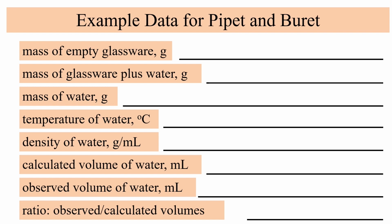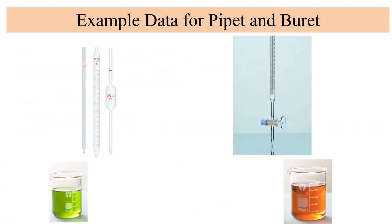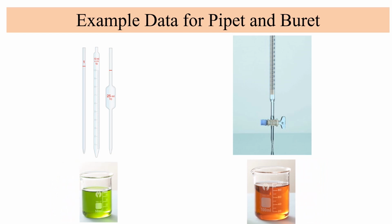For the pipet and buret part of this lab, we have to make a subtle change. You see, we can't place the pipet or buret on the balance to get their mass. Pipets and burets are delivery glassware and very narrow. We'll need to deliver an observed volume to a weighed beaker, then continue with finding the calculated volume.